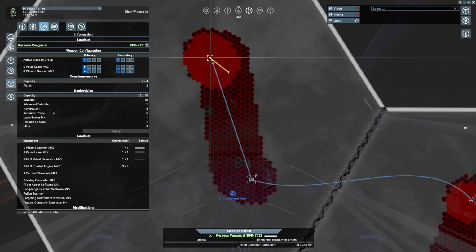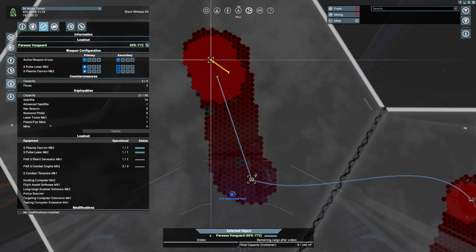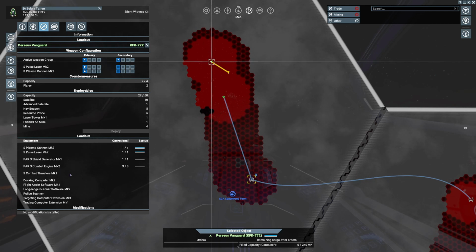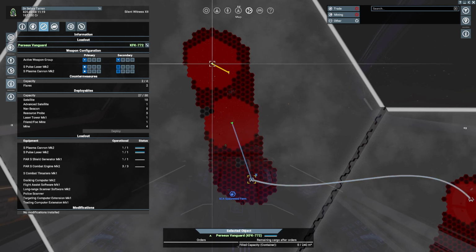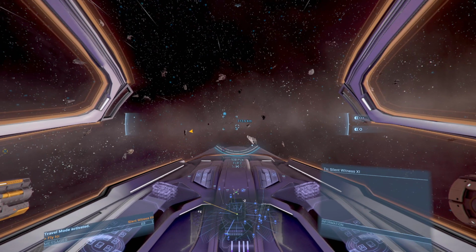See, we got a mass satellite, one, and about 10 satellites, a nav beacon, resource probe, laser tower, Fernipole mine, and a regular mine. Only a Mark I shield generator, though. And Mark II combat engines. And combat thruster Mark I. That was a docking computer. Not bad, not bad. I've seen a lot worse.